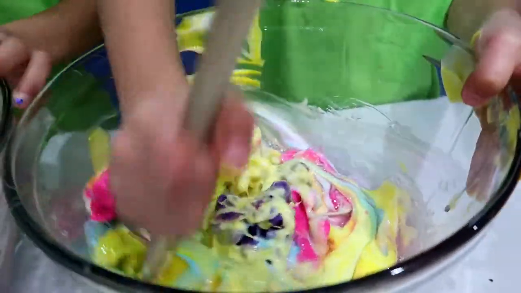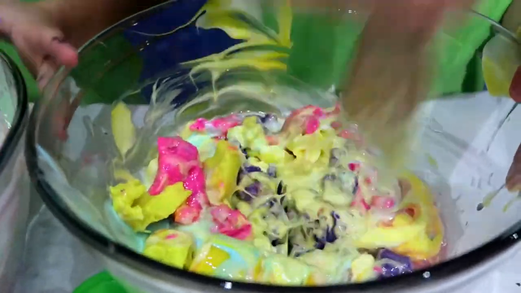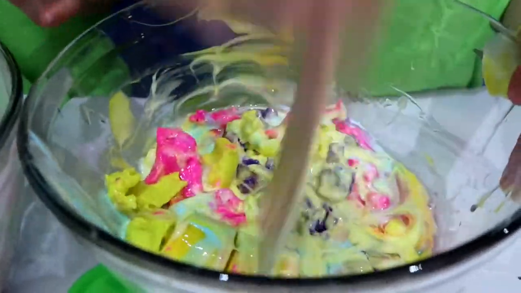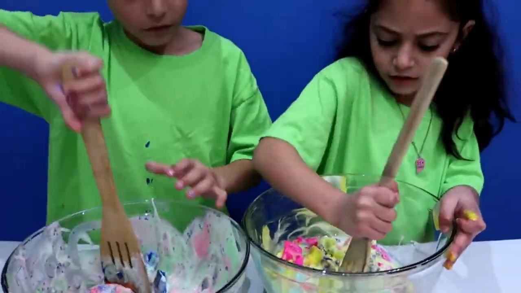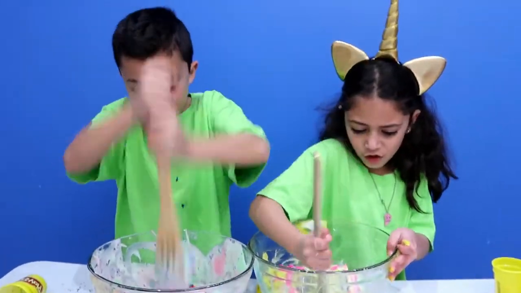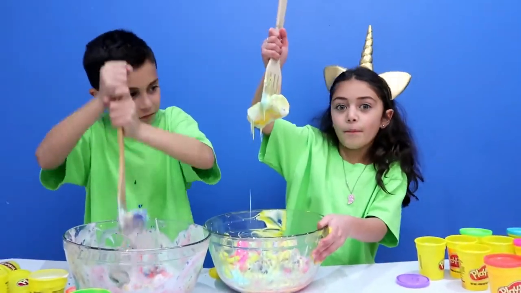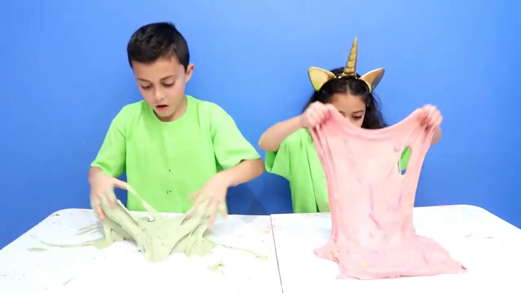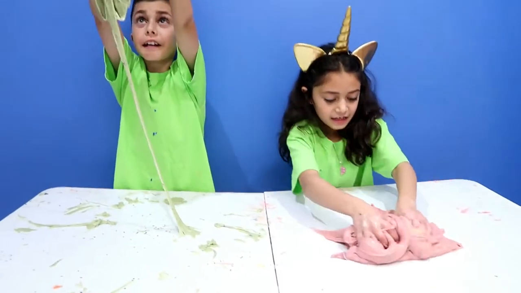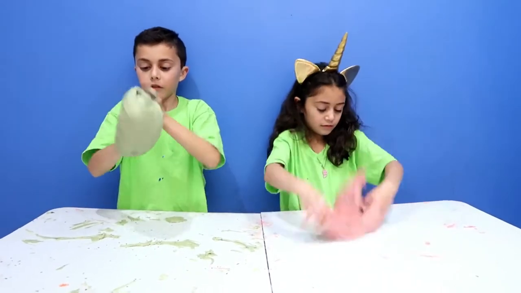Oh, nice. Guys, so far, which one do you like the most? So chunky. Look at the color. Play-Doh is stuck. Okay, so you have to do exactly what Heidi's doing. Get all the chunks. Okay, guys, keep mixing. But this is a whole bunch.